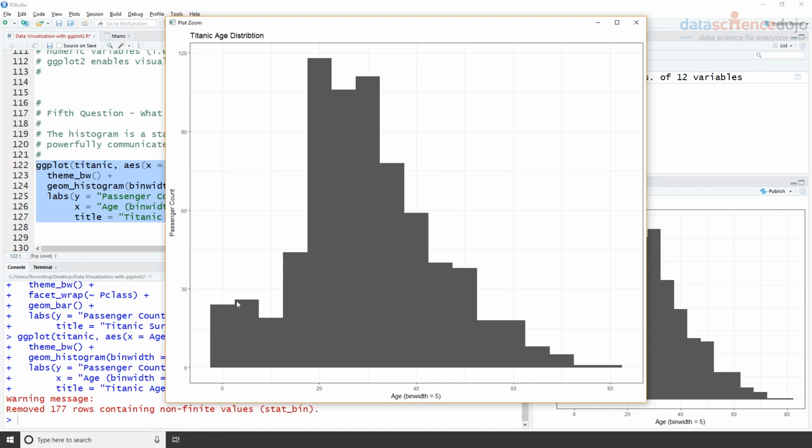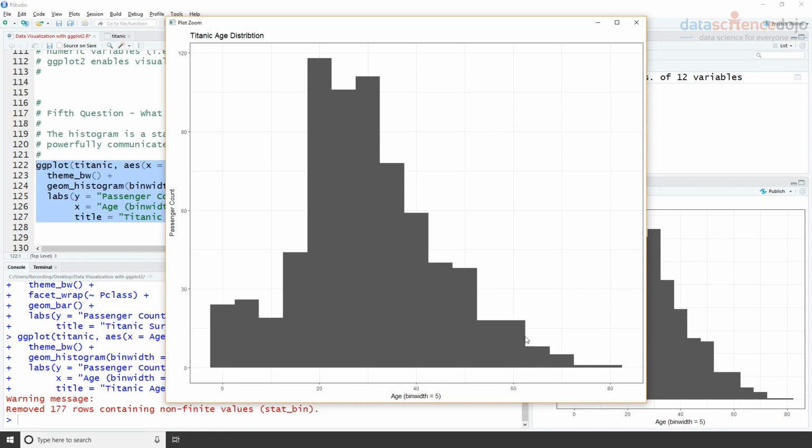You can see that there are fewer people below the age of 15, but there are certain children as well, and most people are between the age of 20 to 40. As you see, it's slowly trickling down, but we have quite a lot of elderly people on board as well.